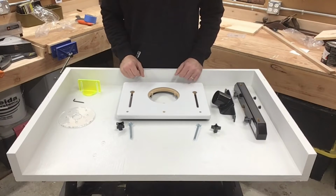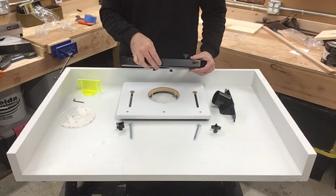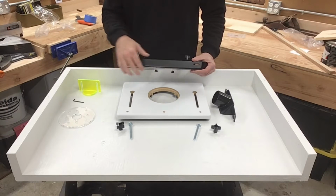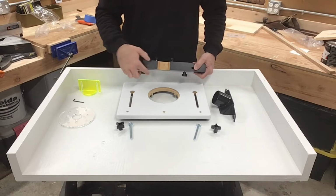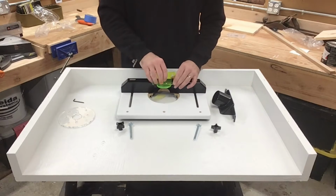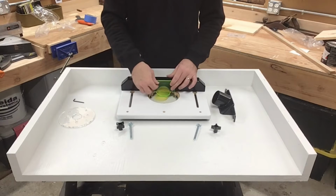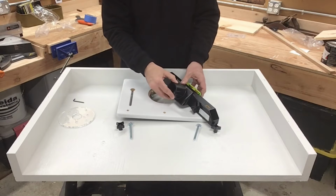We're going to start assembling the router by assembling the fence. So the fence has two holes in the front that are threaded, comes with knobs to screw those in, and on the back it has these two knobs for the dust collector. The bit guard slips down just like that. The dust collector slips into the back.